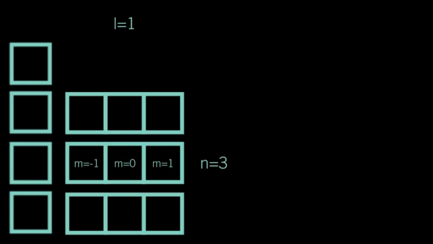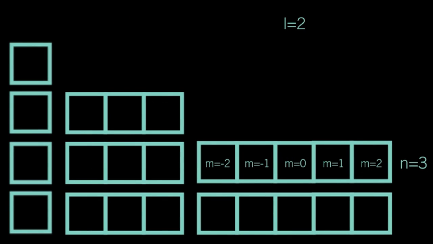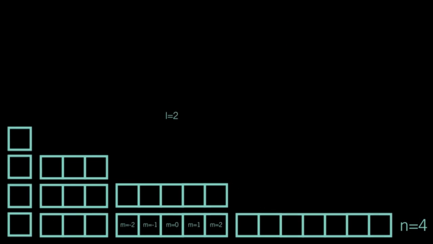So the last adjustable setting on the electron is a way of choosing from this menu of options. It's denoted by the letter M. And M always ranges from negative L to L. So in this case, from negative one to one. So you have three rotational options at this level. And those options remain available at every subsequent energy level. But at each subsequent energy level, you can set L as high as one more. So at n equals three, L can go up to two. M ranges from negative two to two, so we have five rotational options at this level. At n equals four, L can be set as high as three, which gives you seven rotational options. And this pattern continues regularly, in theory at least, forever.